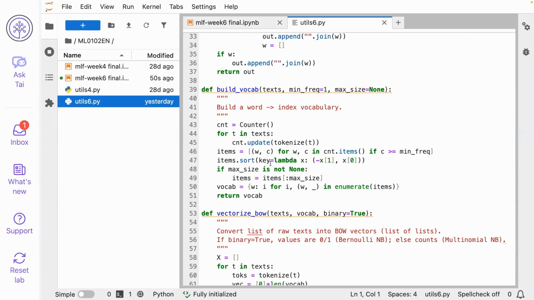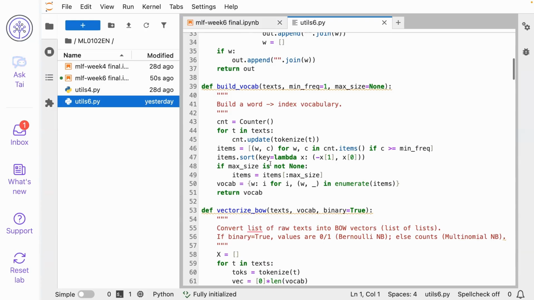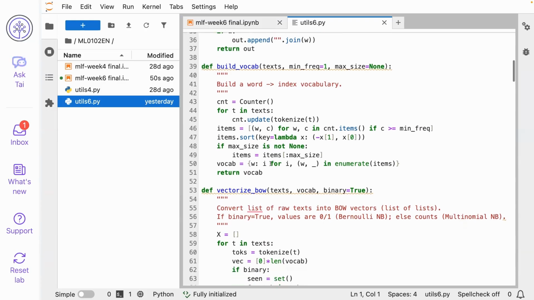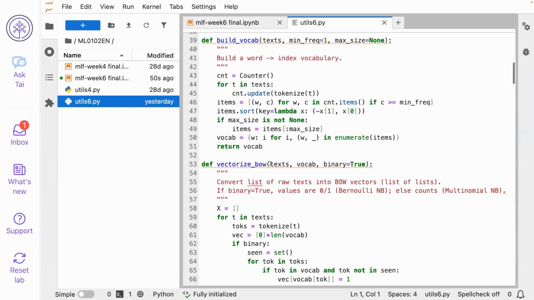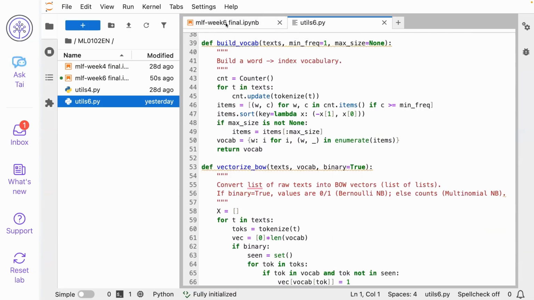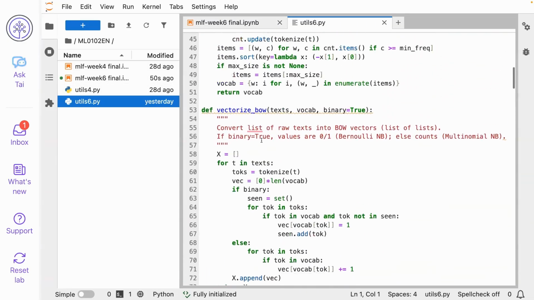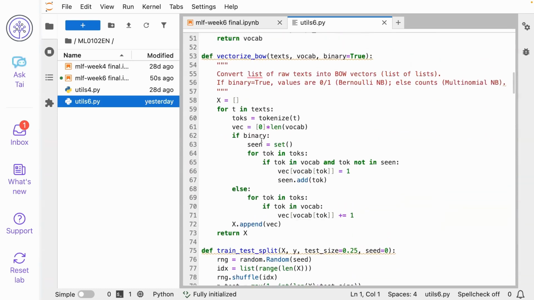But I mean, it's just a simple count, right? You count each word, how many times it appears. If it appears, you just give it a 1, and if it doesn't, you give it a 0. Right, so it's pretty intuitive. We're not going to go through it, but it's inside util.py, so if you're interested, you can go back and look at it. But I'll just convert it into a vector.